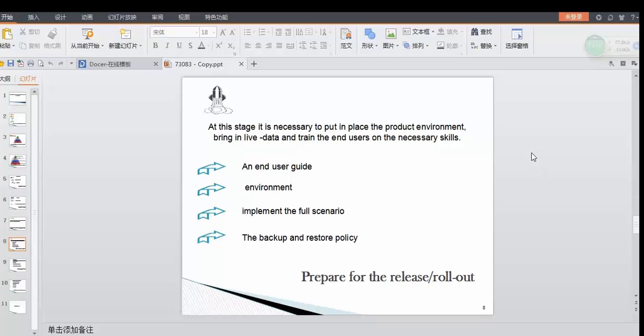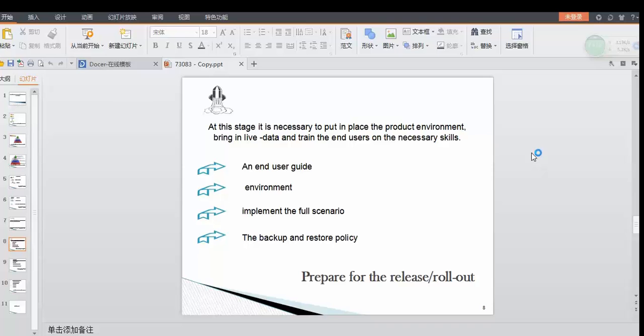Prepare for the release or rollout. At this stage, it is necessary to put in place the product environment, bring in live data, and train the end users on the necessary skills. There are 4 parts. An end user guide must be ready.